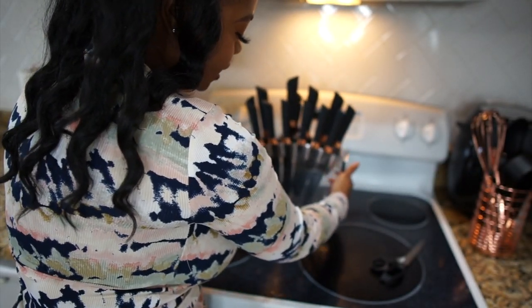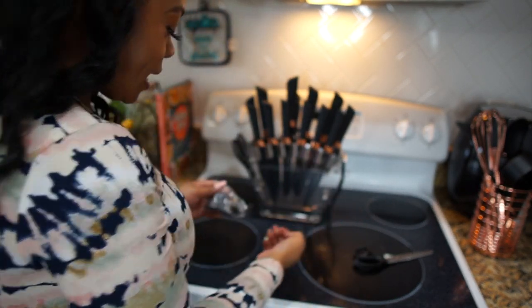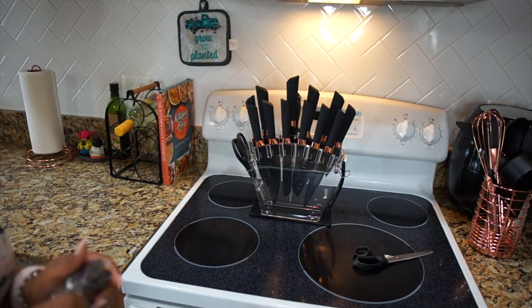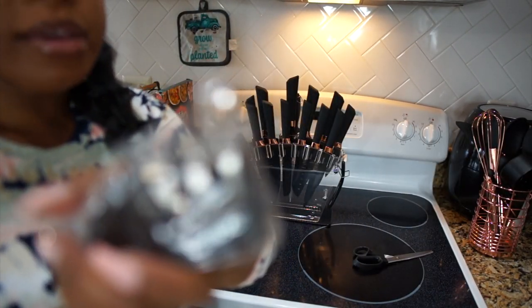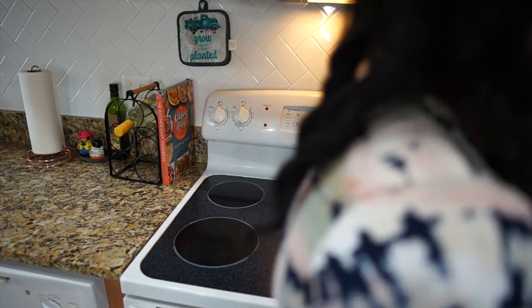So that's what my knife set's like. And it's super cute. I really like it. It's giving me aesthetics. I'm going to just put the knife sharpener with my utensils in my utensils drawer just so we have it all together. So that's it that I got from Amazon.